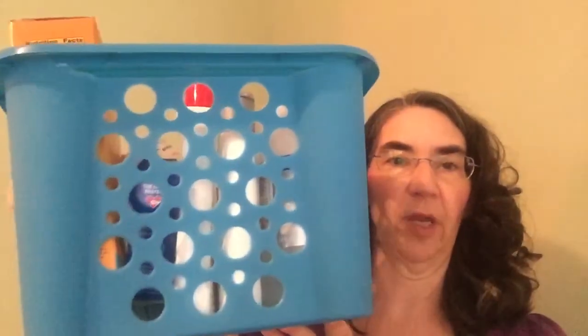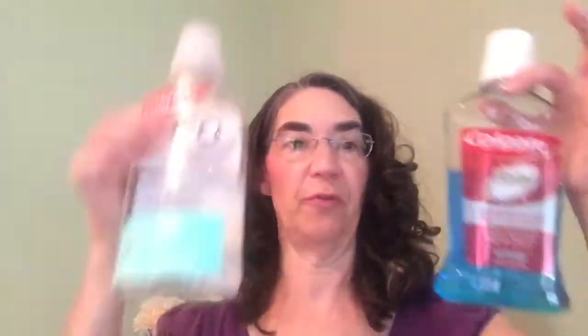Now because I've taken so much out, this is no longer overflowing — this was totally overflowing and a couple of my lotions weren't even in there. That's some good decluttering. I'm not getting rid of a whole lot, I'm moving it, but that's okay. Now I've got room for these two things which also weren't in there — I'm going to put those in there as well. Now that bin is pretty full.